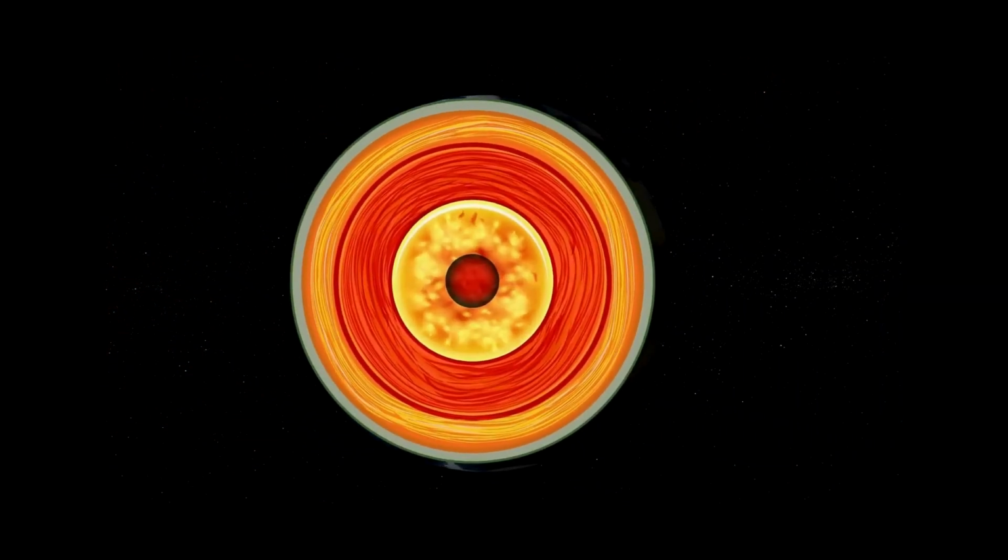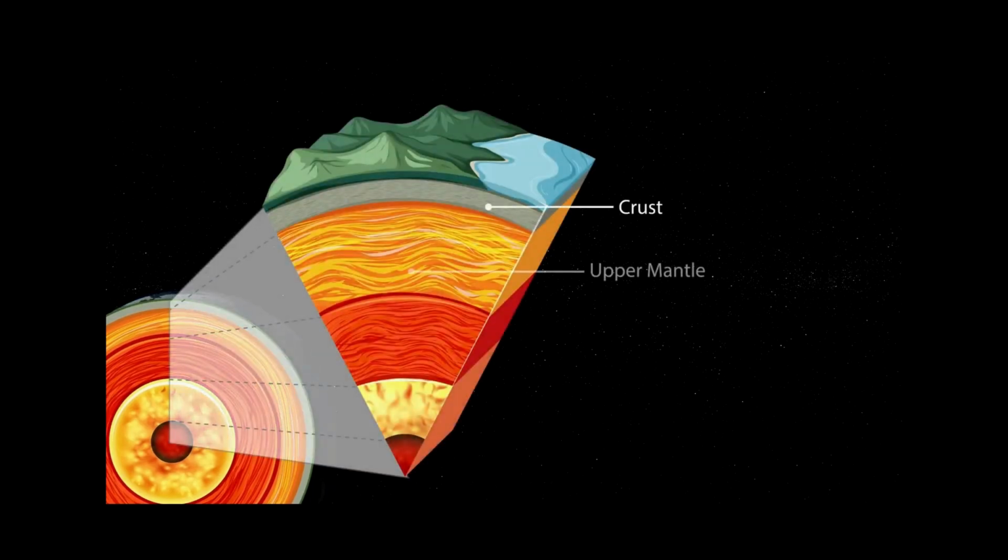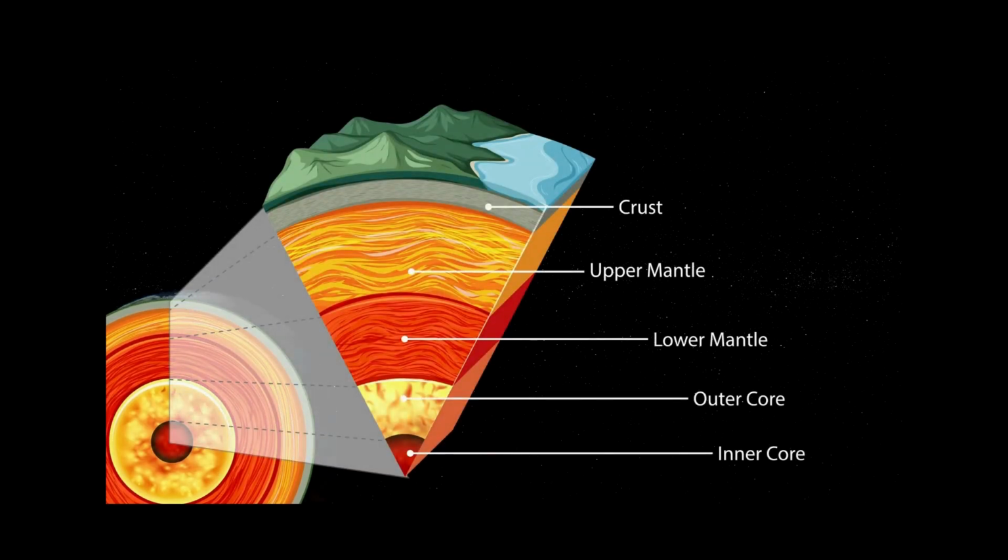3. Earth has a squishy interior. Earth's interior is not solid, but rather has a semi-solid or squishy consistency owing to high temperatures and pressures. This squishy consistency allows the mantle to flow and move over geological timescales, which is responsible for phenomena such as plate tectonics, volcanic activity, and earthquakes. One consequence of this squishy interior is a process known as postglacial rebound.